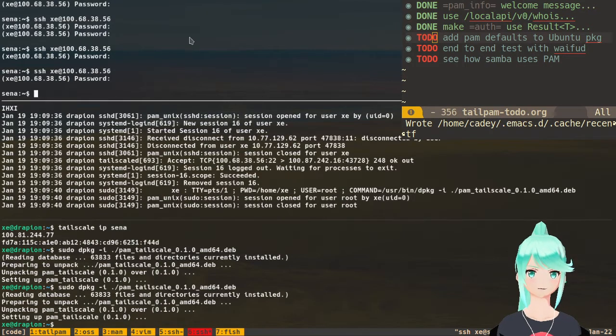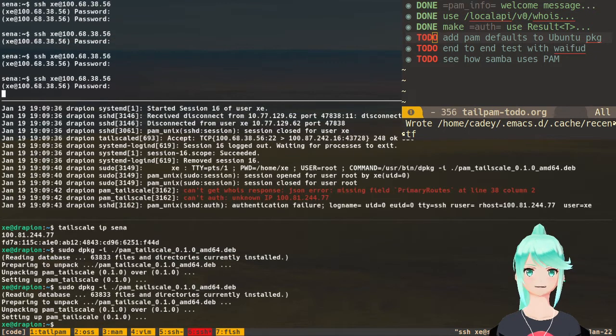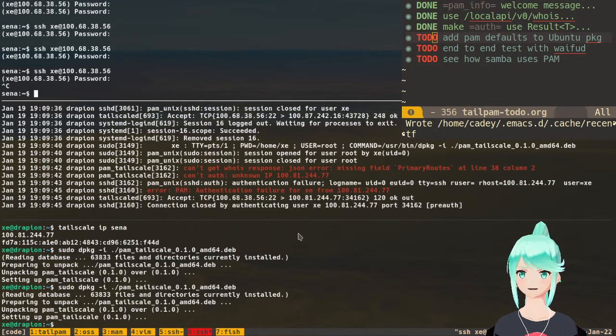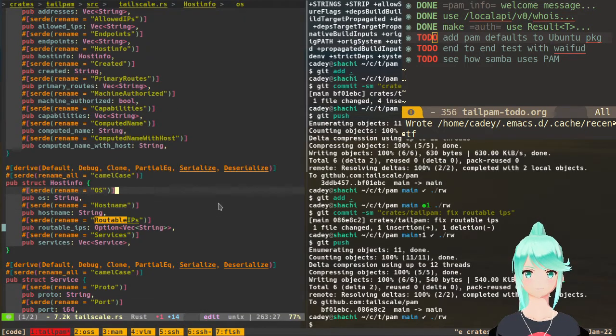Okay, we got the new package. We log in, and missing field primary routes at line 30. Oh, we are so close. We are so close.